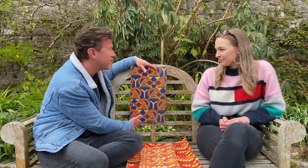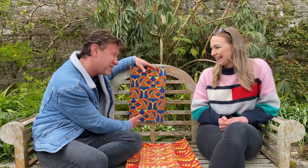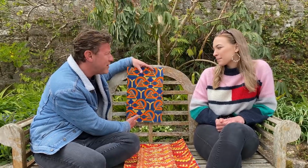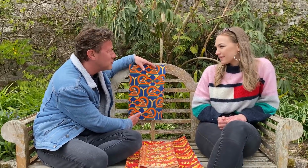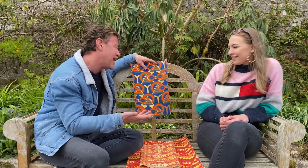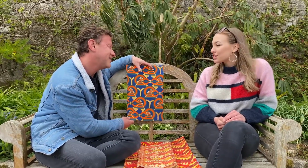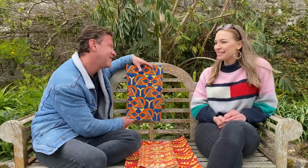And you've been using the tube for years. You used to take your granddad's camera out to take massive photographs of the tube when you were a kid. And for you, what is it about that feeling when you're on the tube? What entertains you? How do you feel when you're using the Underground? Gosh, I suppose it's just the rush of it.